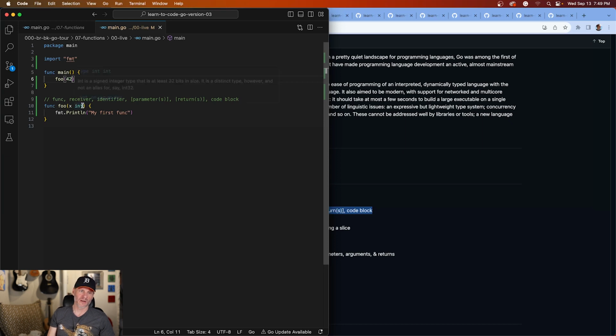So this is a parameter. When we define our function, just so you're clear on the terminology, that's a parameter. And then this is an argument that we'd pass into it. But again, we're keeping things simple here, so we're not going to pass an argument in, and we're not defining our function with a parameter.